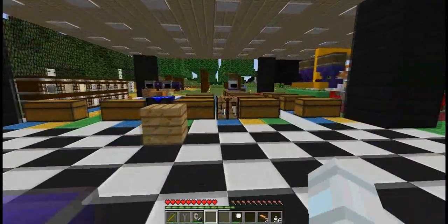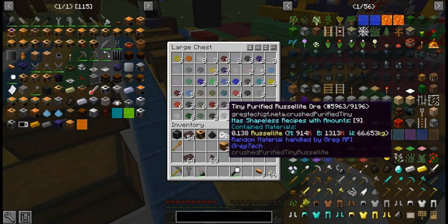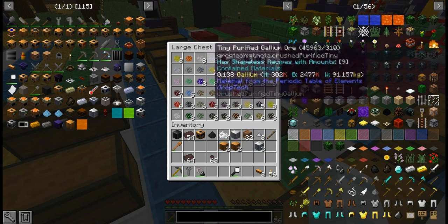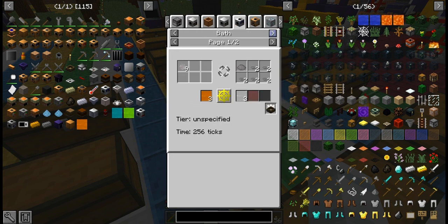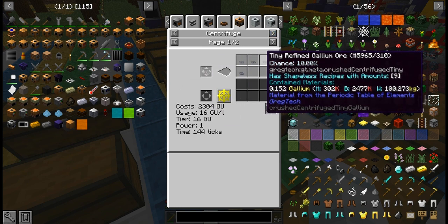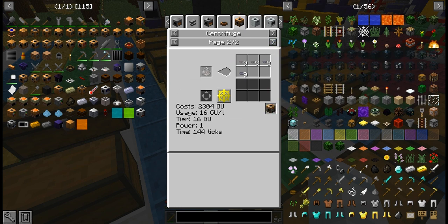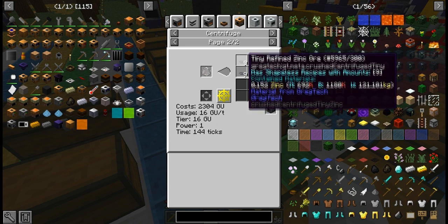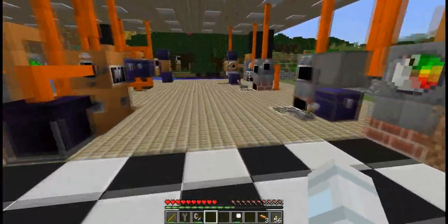I also have new updates with GregTech. I know it's going to be old news for some. Before, I actually had to wait until I had 90 tiny purified to process it. But now I can process it with just one at a time. But now instead of being 100%, the tiniest one I get is now 10% each, 9 times try. So there is a little loss in efficiency to be more luck based.